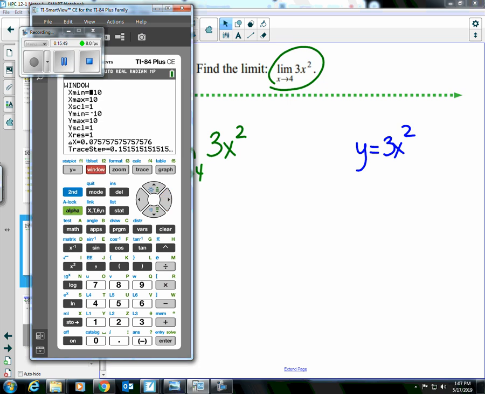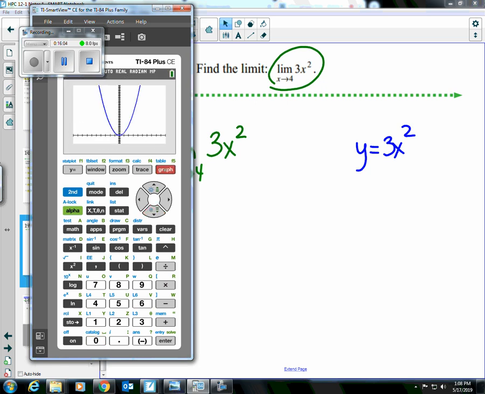And if you want to change your window just so you can see that a little bit better, I'll put it up to 60 just so we can see that. If I trace, oops, I changed the wrong one. I don't need that to be 60. I need my y max to be 60. And if you look at the picture then and do the trace, you can really see it happening pretty clearly where that output's going to be.